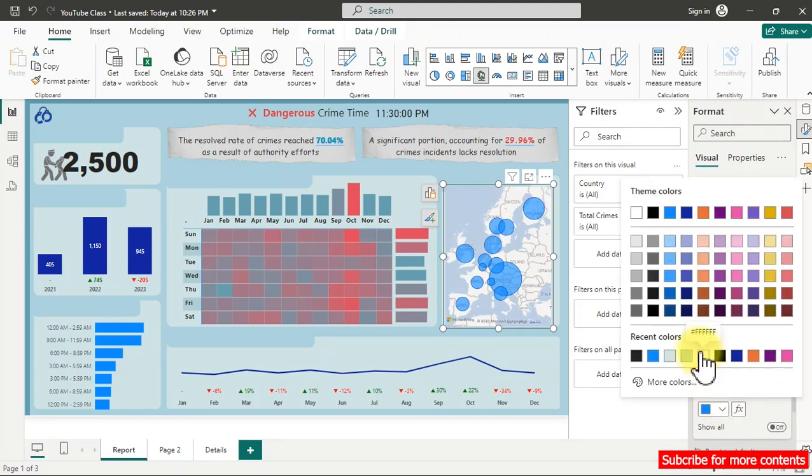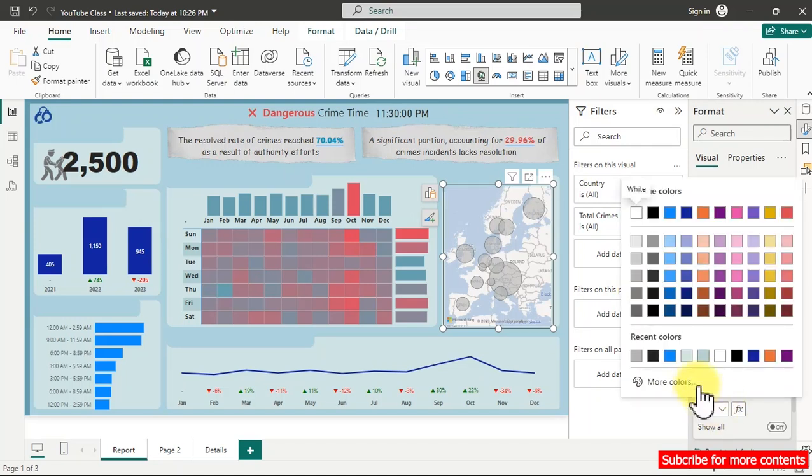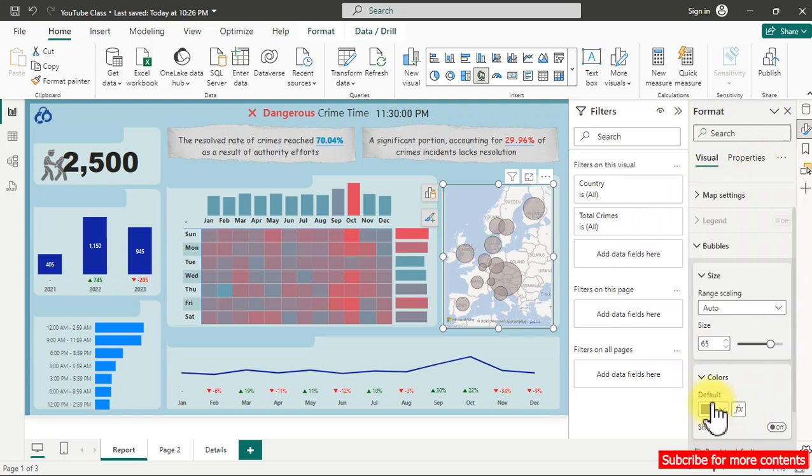What we're going to do right now is that for my color on the bubble, I want to use something like this. Let's go with something like this. This is cool, but not really cool. What if I click over here and try to blend it with, no. We're still going to use blue color, of course. Let's go back.